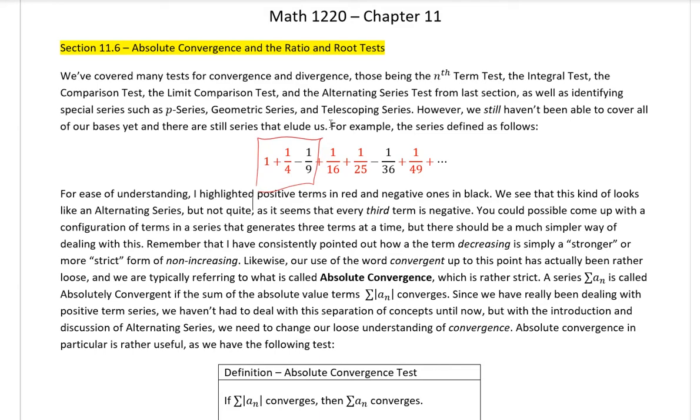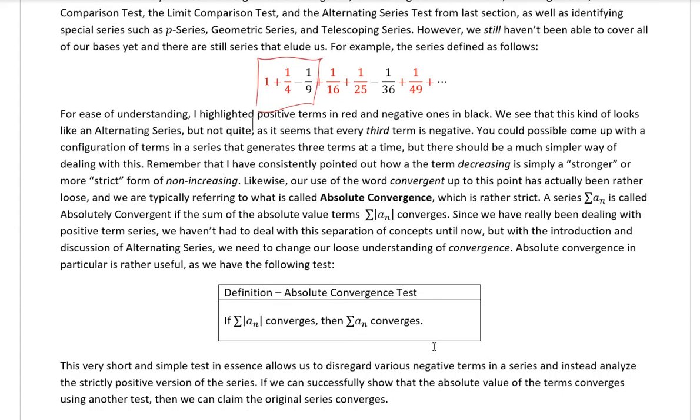What we're going to address here is basically what we really mean when we say convergence. Up to this point, we've kind of been using convergence rather loosely when we define something as convergence or divergence. However, what we often meant when we were going up to this point was absolute convergence. If we treat something as absolutely convergent, then that means that the absolute version of all the terms converges.